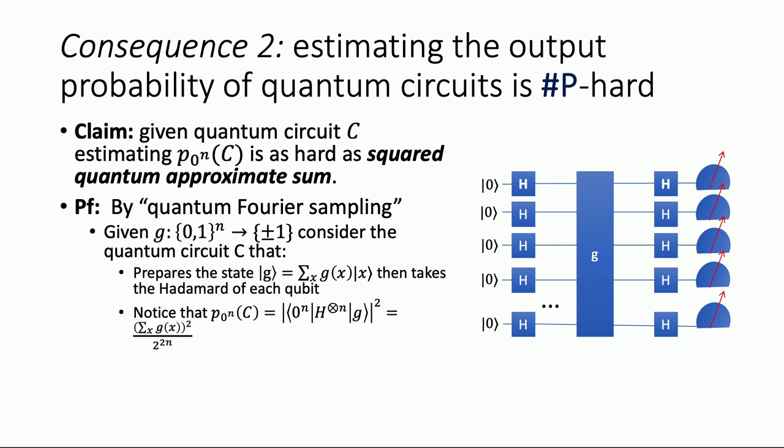Yeah? Okay, so if you look at the output probability of this quantum circuit, the probability of the particular outcome of getting all zeros, it's going to be proportional to this hard quantum sum. So now notice that giving a multiplicative estimate to the output probability of any outcome of a quantum circuit is at least as hard as giving a multiplicative estimate to this hard quantum sum, right? We needed the square because we were talking about Born's rule. Great. Okay, so now we're almost done.